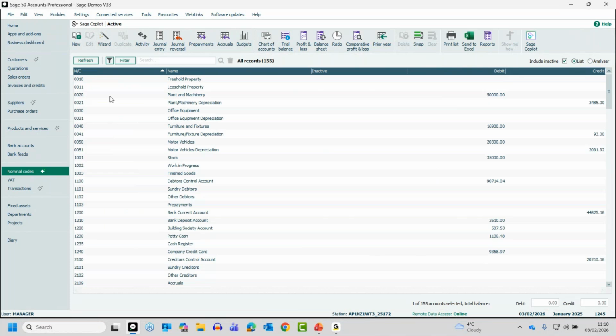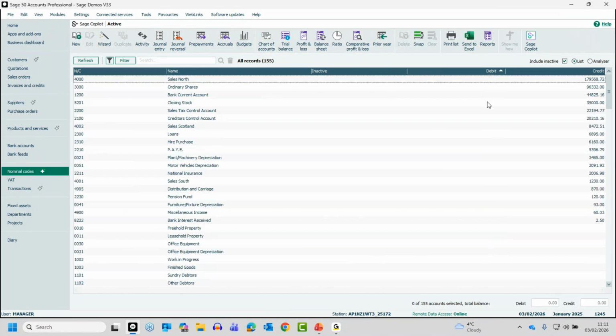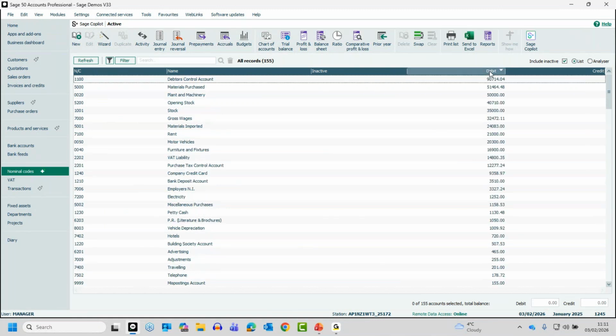So by default, you've got your nominal codes. They're going to be in numerical order. If you find that out of numerical order, it's probably just that you've clicked on one of the headings by mistake. So I clicked on debit as an example. It'll put them in ascending order by debit balance. Similarly, if I click on the same heading again, it would put them in descending order.